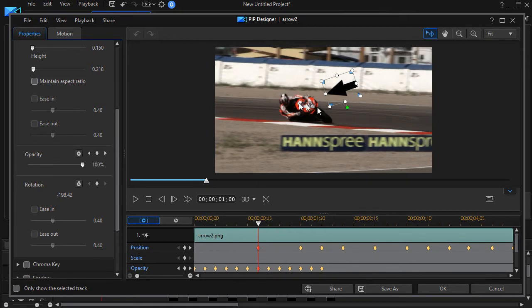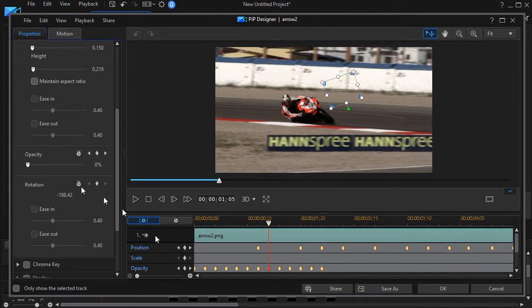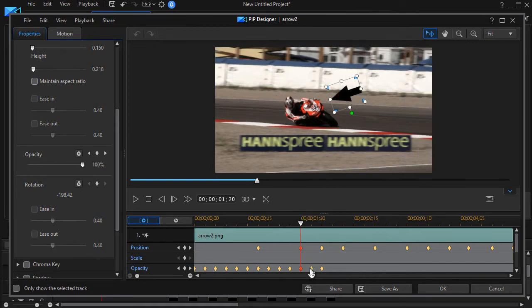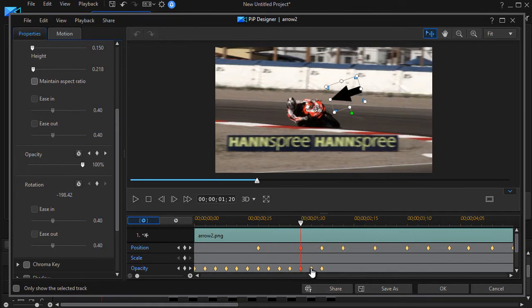I also saw the bike approaching the arrow, so I also used a keyframe in the position scale to make sure the arrow did not begin to cover the bike in the first part of the segment. But if I go through each of these keyframes, again, you notice it goes from 0 to 100 and 0 to 100. I could have made it 0 and 0 here, and then 100, 100 here, so it didn't seem to fade so much. But that would be a lot of keyframing for something very simple.